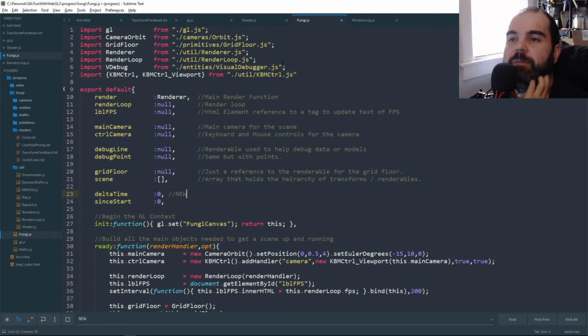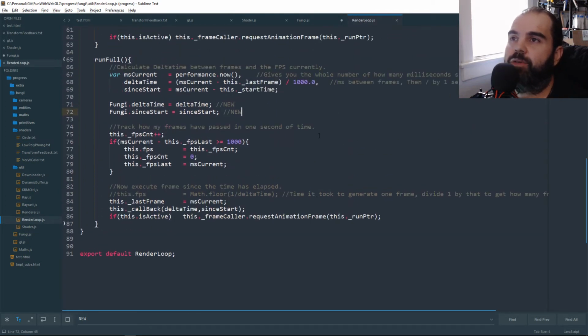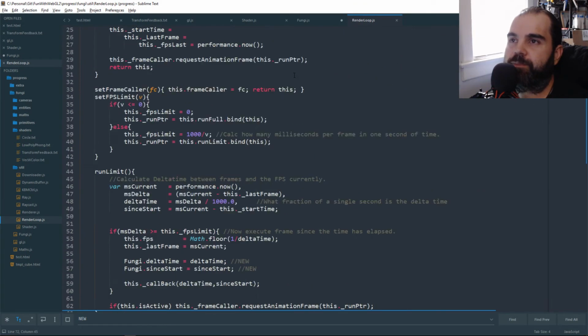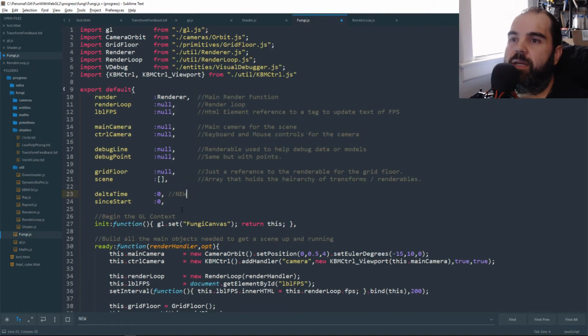And like I said, time is important. Time is created in our render loop, right? So our render loop is what creates and determines our time. But we need an easy way to access it. So I decided to make delta time and since start a global variable that gets updated at every frame. This way, anywhere in the code, I can load in Fungi and check its delta time or since start.